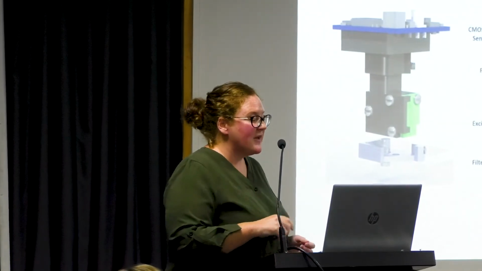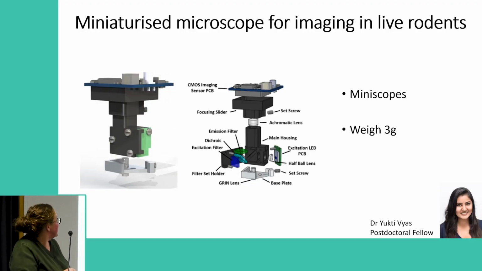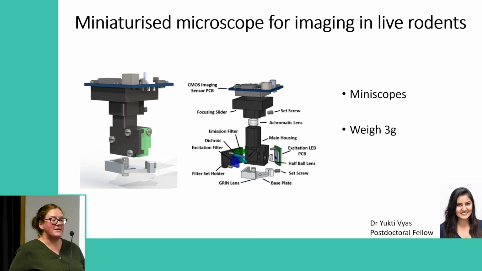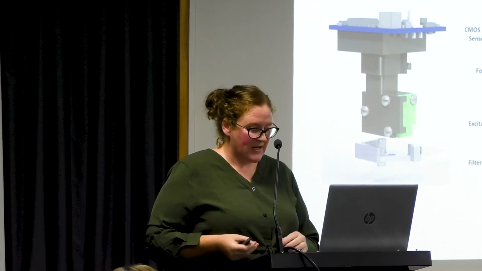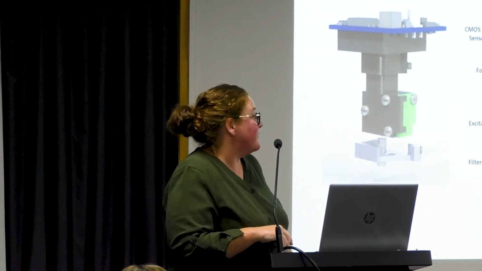Okay, so now I'm going to move on to a really cool technique that we've just been setting up in the last year or so, and that is using miniaturized microscopes for imaging in animals which are running around. We call these miniaturized microscopes Miniscopes. They have all the normal parts that you would see in a full bench-sized microscope, but shrunk down to very, very tiny versions. The really cool thing is that they only weigh 3 grams. So you can mount them onto an animal and it can run around and you can record its brain activity while it is behaving. This work has been set up by a postdoc in the lab, Juliette.